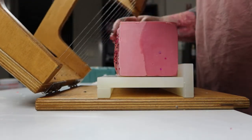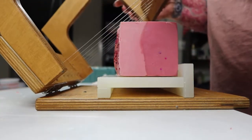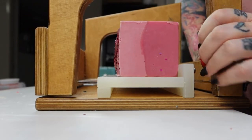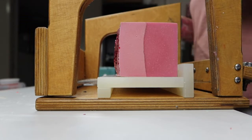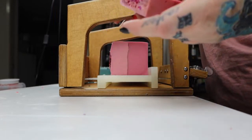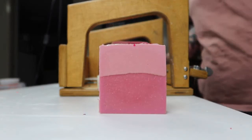I'm really keen to see if, oh no, they're down low enough, if the glitter in the mica line did anything at all. It was just a waste of time. Ooh. Right, we're just going to move back a bit because, oh yeah, you can actually see the glitter. Oh yes! Okay people, from now on put glitter in your mica lines.